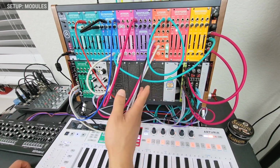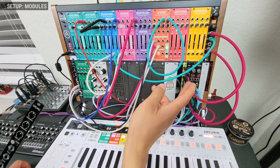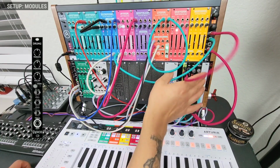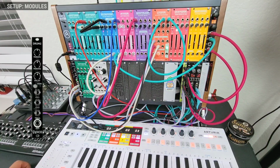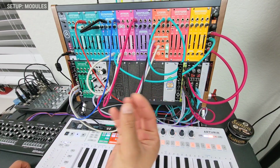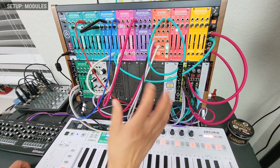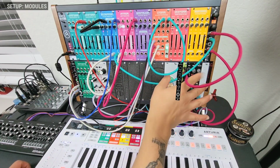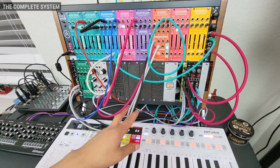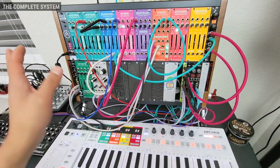And currently I'm waiting for a Pico Drum 2 to arrive, which is a synthesized drum voice versus these sample-based drum modules. I'm mainly going to want to use that one for kick drums, because I want to have a dedicated kick drum, and then these modules for the rest of the other drum elements. So let me go ahead and bring up a picture of what the finished system should look like.